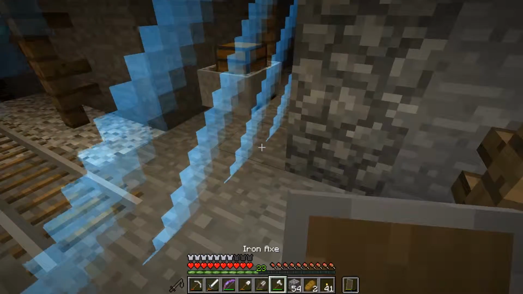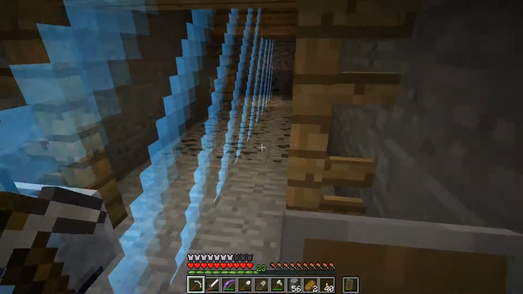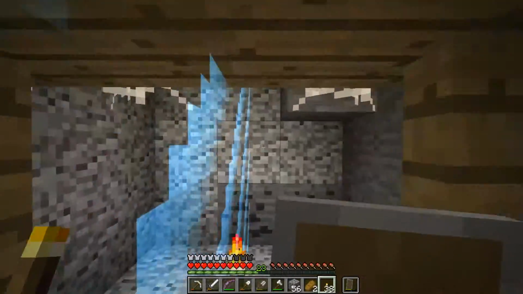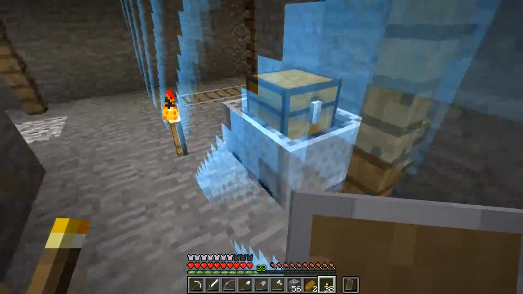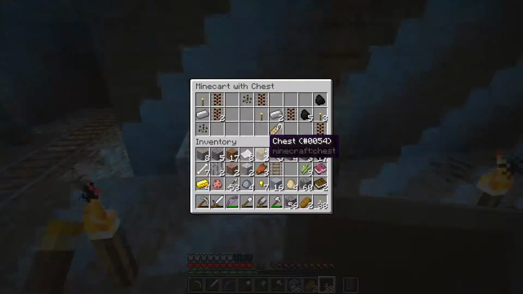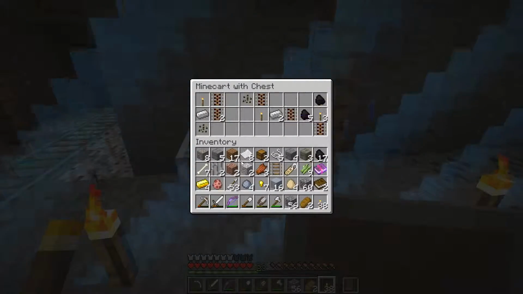Alright. Let's put a torch down here. He went away. What a jerk. It's a lot of coal. Lots of coal. Alright. Oh. Remember the thing about these? You can access these outside the borders. Name tag. That is cool.